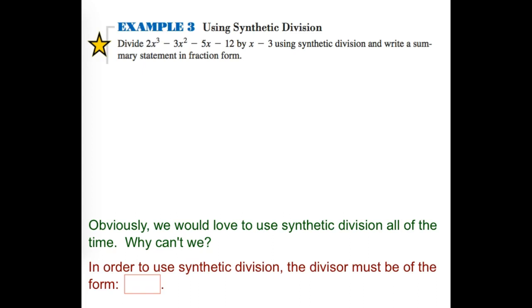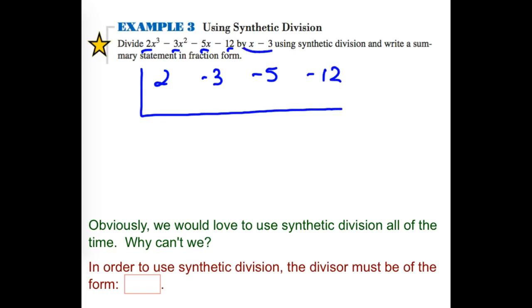So for synthetic division, we are going to basically remove all of our variables. We just are going to use our coefficients. Make sure you separate them enough that you can actually tell the individual numbers. All right, so I've got a 2, I have a negative 3, I have a negative 5, and I have a negative 12. If I am dividing by x minus 3, my k value is really just the 3, right? It's listed as x minus k. So we're going to put a 3 out front.